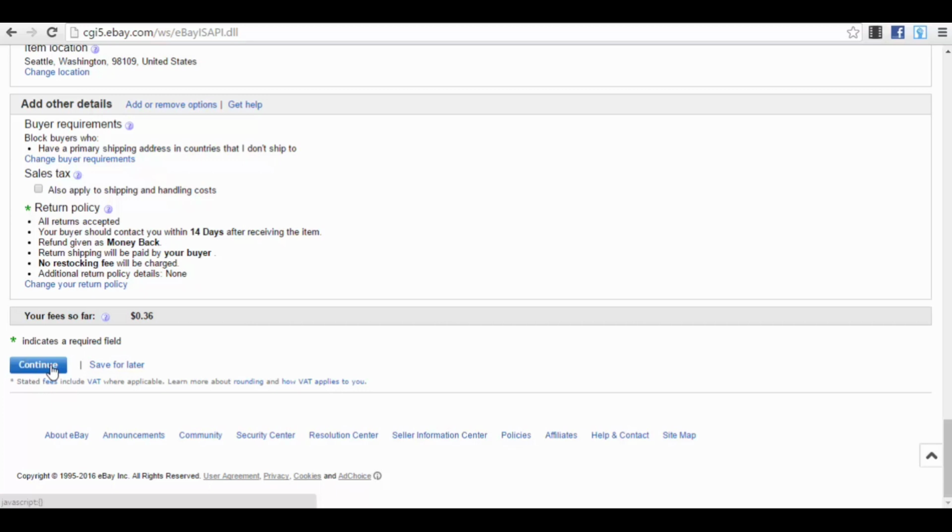Now your fees for the listing so far, because you will have that here, are these ones. Okay, 0.46 dollars. That means 36 cents actually. So you will have to pay these fees, but not right now on the spot, so to say. Okay, but that's the fees of eBay for your listing, and that's about it, guys. Okay, it's actually very, very simple.